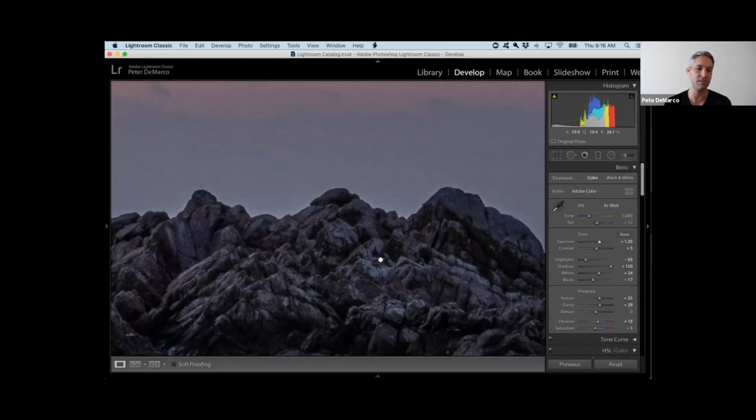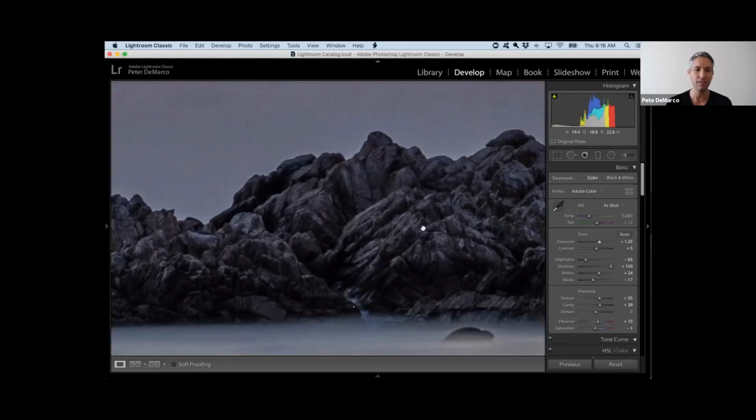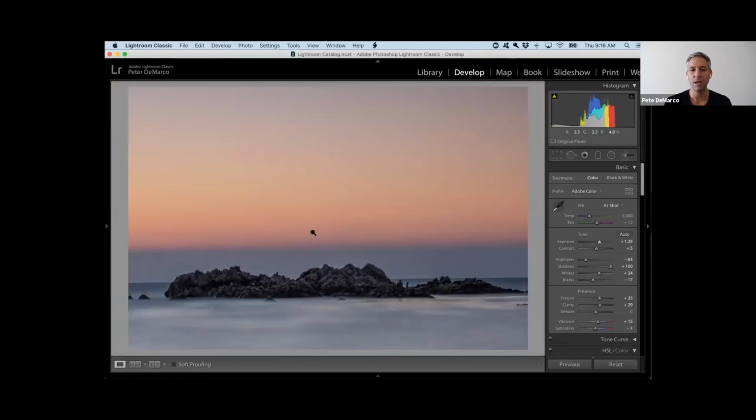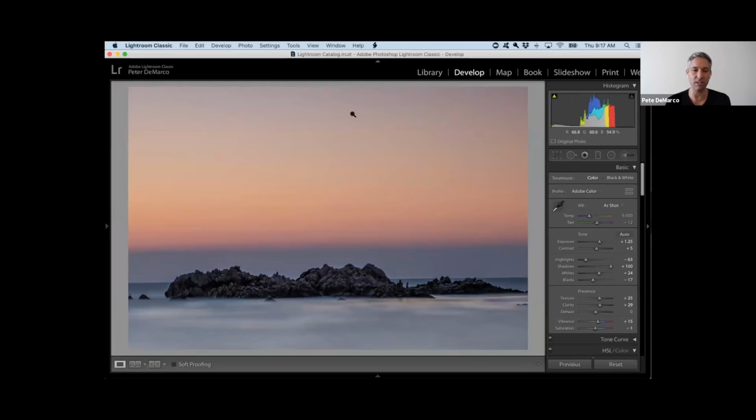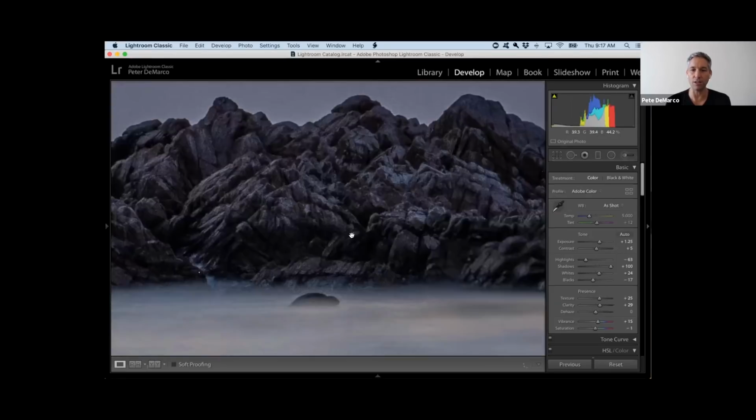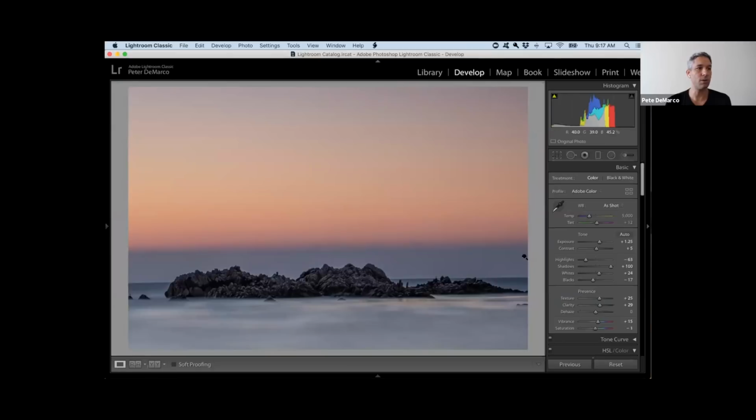Me personally, since the rocks are such a central theme in your story, I would want to see more detail in the rocks like this. But again, this is just my own personal taste. Some people might prefer it as a silhouette, something totally black. And of course, when editing this raw file, I like the colors. I really do like the layers and the colors in the sky. Jason, what would you add?